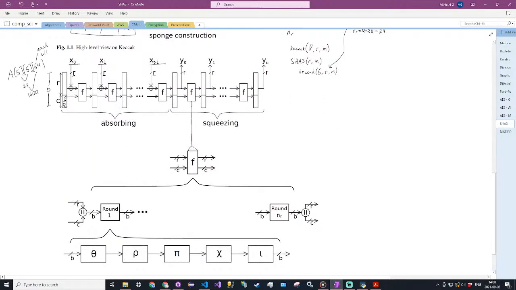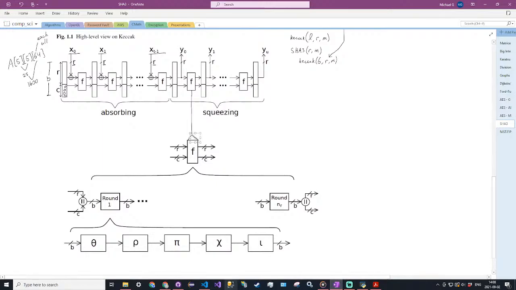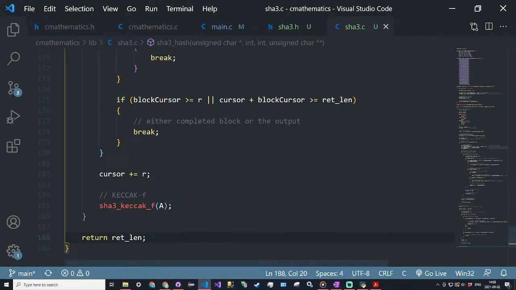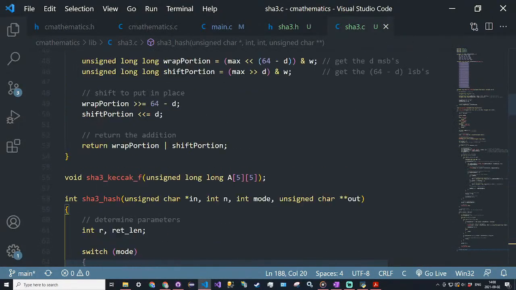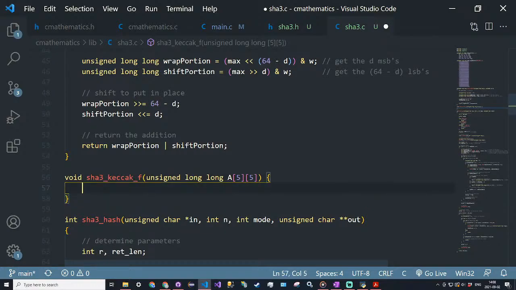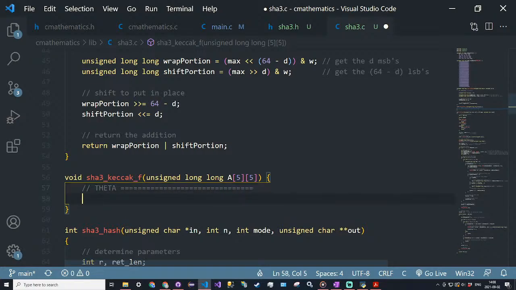Now all we have to do is do each round of Keccak. All right, so Keccak rounds, that's the function up here. All right, so we're going to start by doing theta. So step theta. For step theta, we're going to need 2 arrays of unsigned longs.